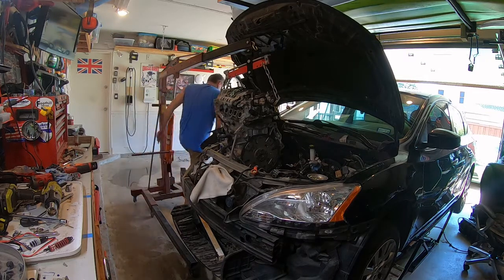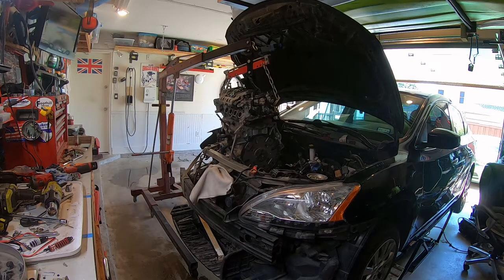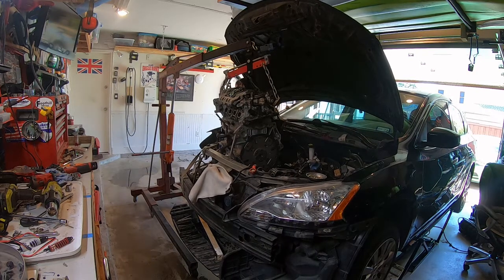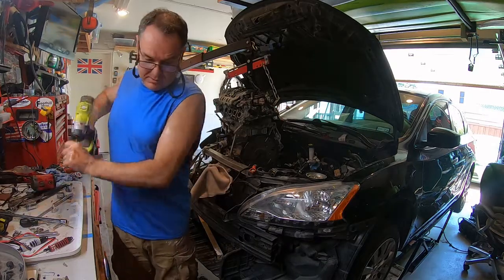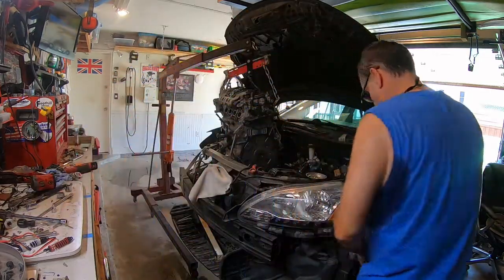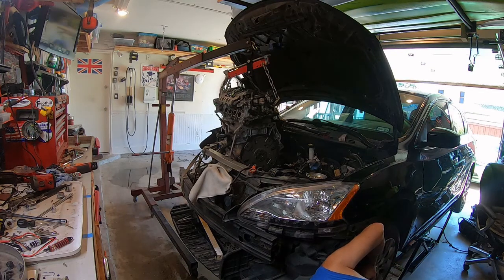Hold on a second. Your creeper or your transmission jack thing is. Oh, shoot, good idea. That's under there. Hold on, I'm going to get that up. Good point. Transmission jack. Doesn't know we're going down. Doesn't want to allow it.